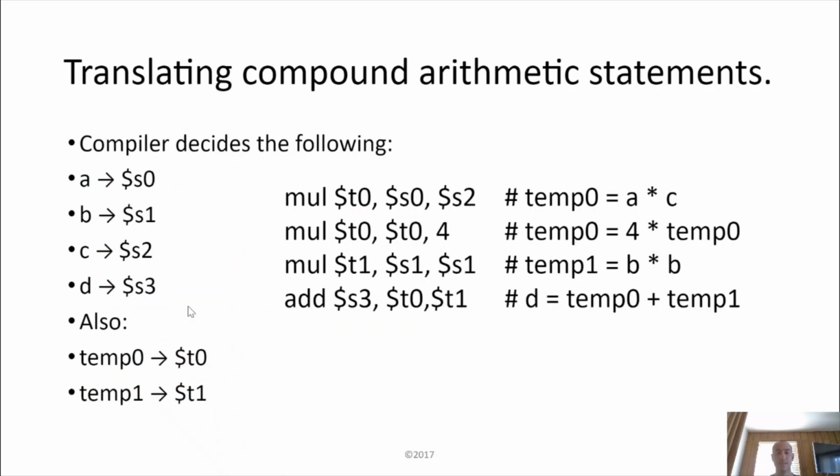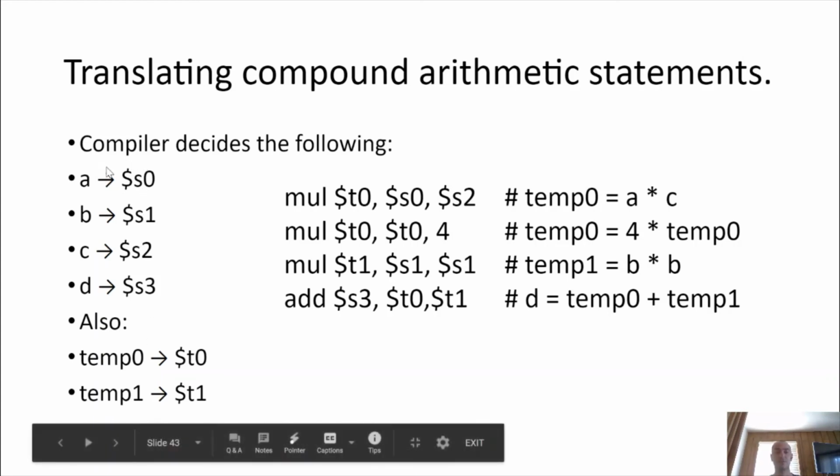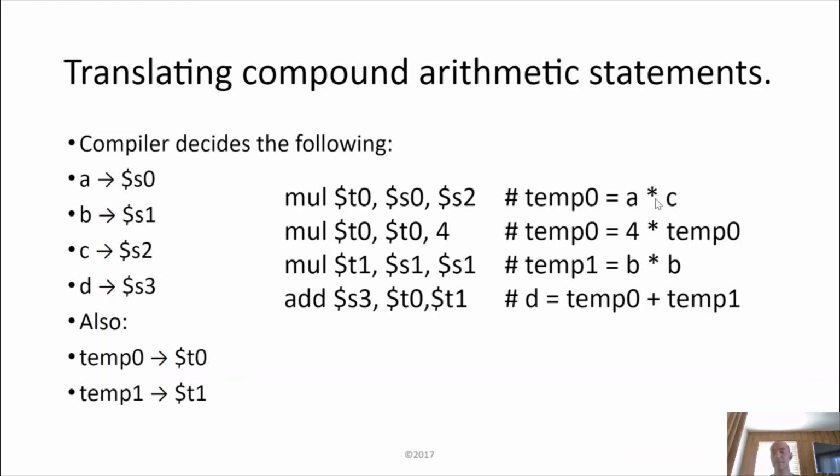So let's look at the answer here. This is given, or you can decide, but this is what we have. From A to D and the 2 temps, we have 4 registers for the variables and 2 for the temps. And then we literally convert each of them. So A times C is going to be $s0 and $s2. You see we have them in the second and third arguments. And then the result is in temp0, so that's the temp0 that we have as a result. And so on. These are basically just following this.